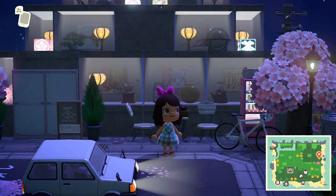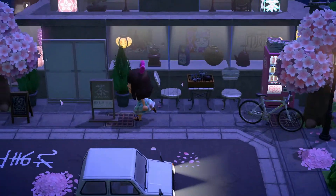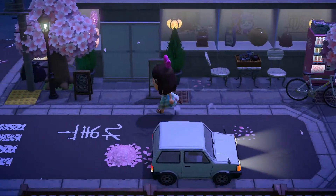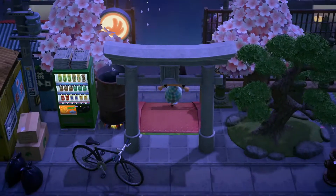Look at the artwork in there - I love that picture of Judy inside. There are bonsai trees and all the lamps - it's lit up so well. I love a good island that is lit up. I think there's something magical about this game at night. Oh, we can go up a level!